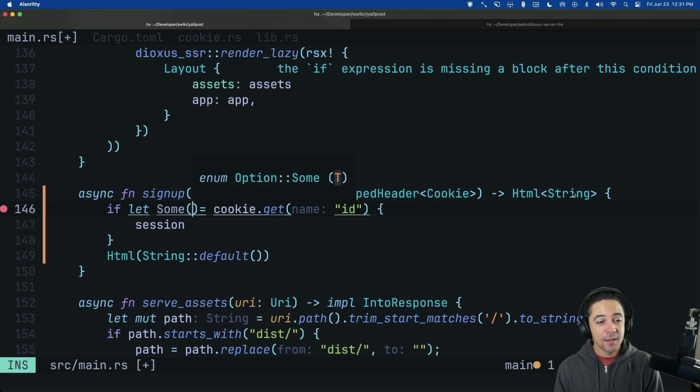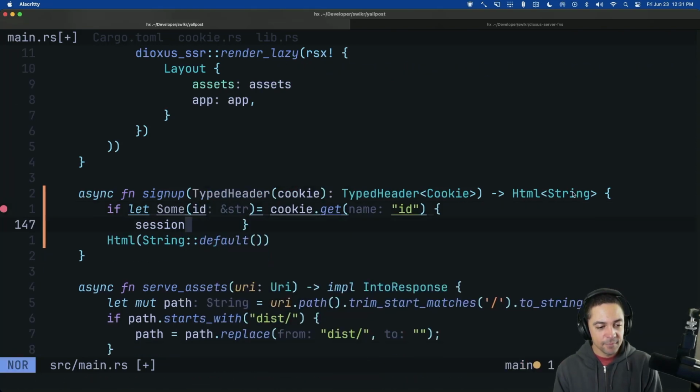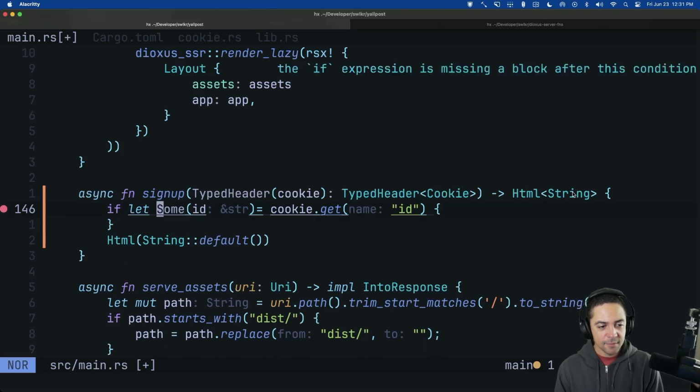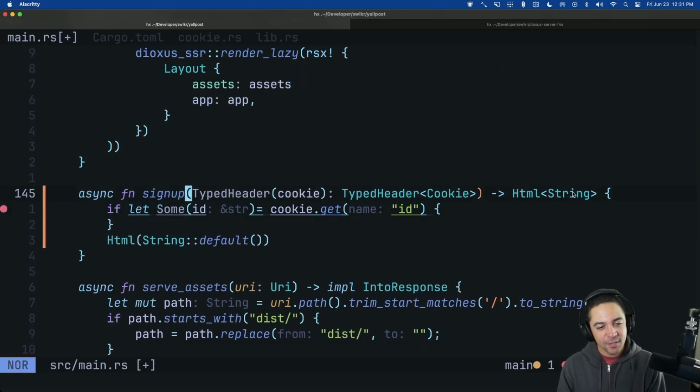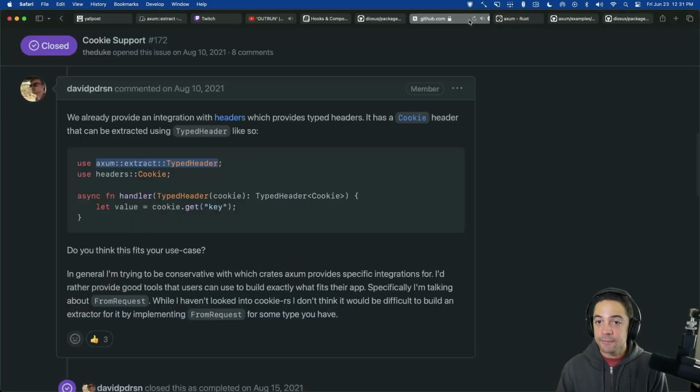Okay, we'll just say ID, right? But I'm not checking the session. I'm setting the cookie. So I think I'm doing the opposite thing, right?